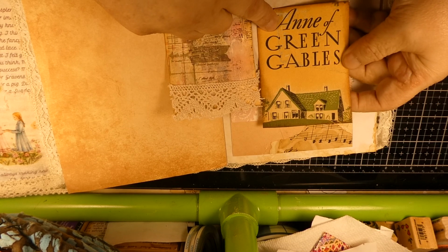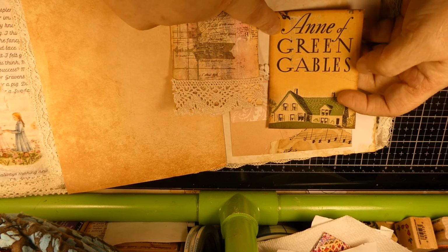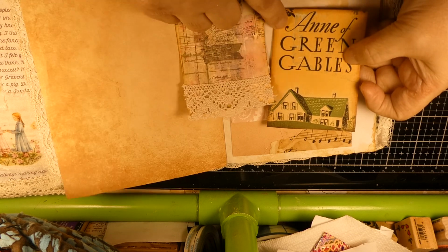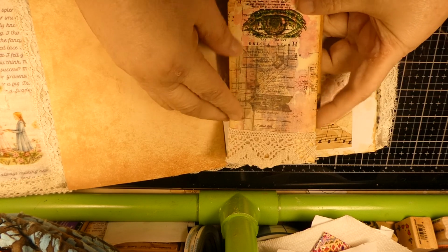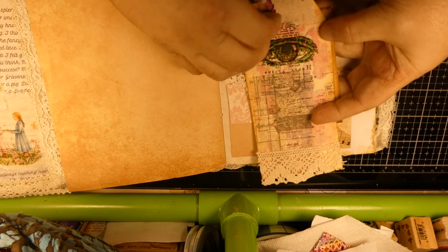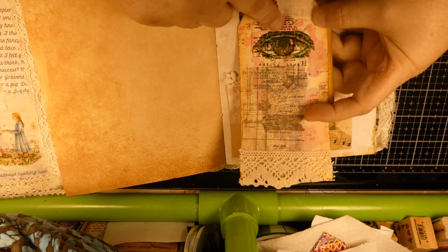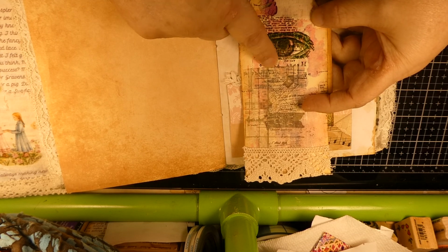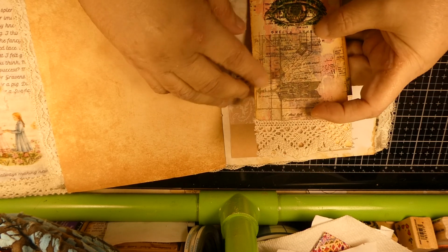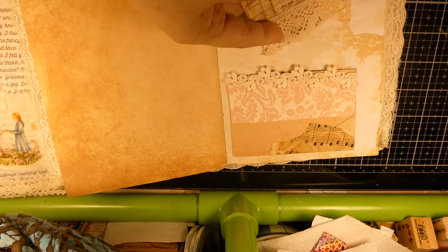This is from the same images both in the kit and in the MrsCogs printables. I'm not sure where that's from offhand. This is just a tag I made with a little tab from the wedding cake stack, a stamp that I have that I embossed with the new embossing glaze from Tim Holtz. And that's a big piece of washi tape that I have, and some lace trim.